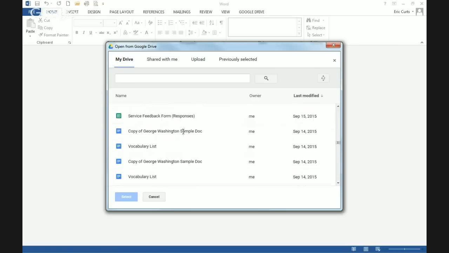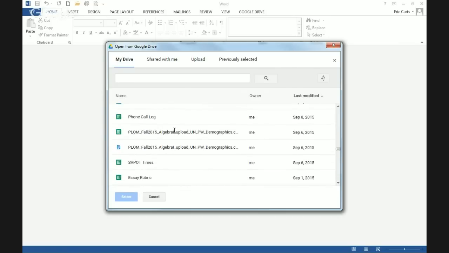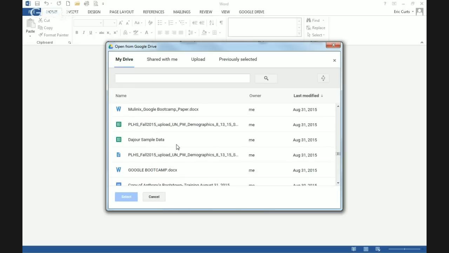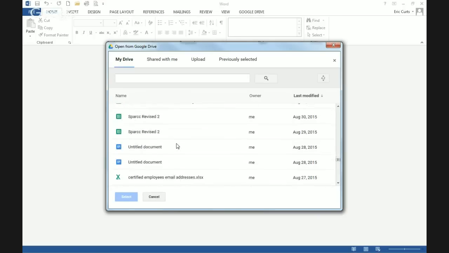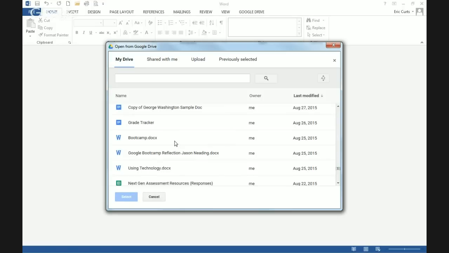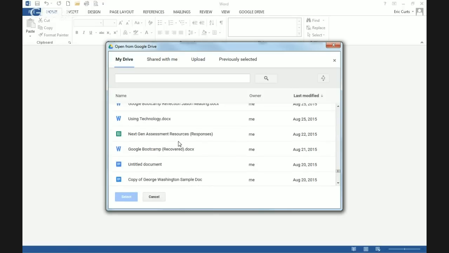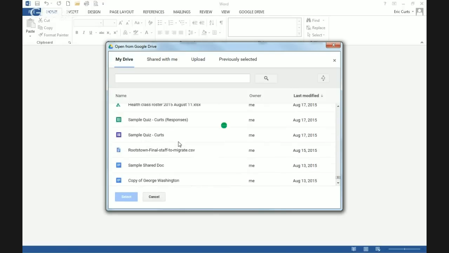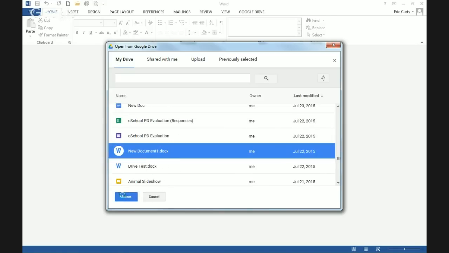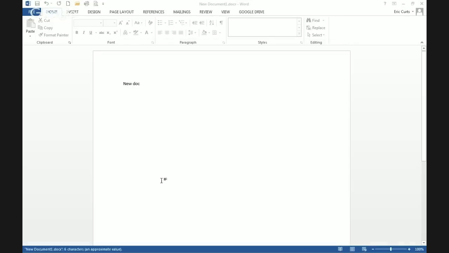I probably have one in here somewhere. I'd have to scroll for a little bit to find it. There we go. No, I don't want to open up somebody else's. That's a boot camp paper. I'll try to, no, I got too many boot camp ones. Oh, I don't want to do that. I should have had one ready already. I'm sorry. While you're rooting through that, I forgot to mention. Here's a new document. What's this one? Hopefully that's fine. There we go.